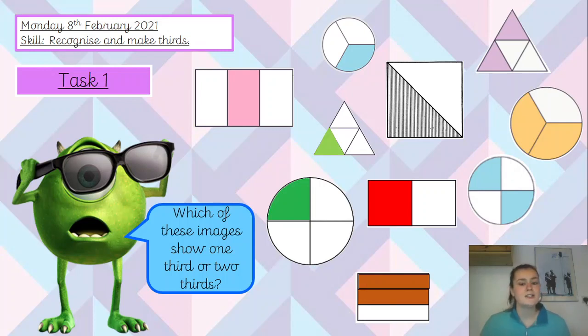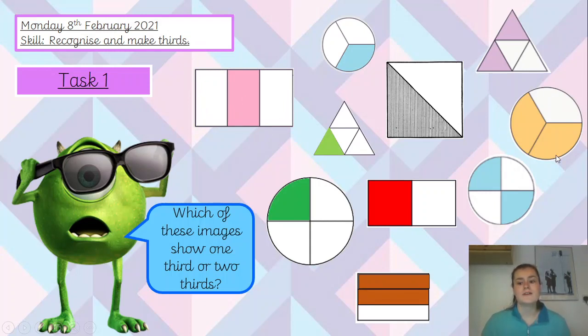And then under the second subheading, you can draw the shapes that are showing 2/3. So if there are any shapes that aren't showing 1/3 or 2/3, you don't need to write them into your book. So for example, this shape here is split into 1, 2, 3 equal parts. So we know that that's split into thirds. And 1 section has been shaded. So this shape I would draw underneath my subheading 1/3.